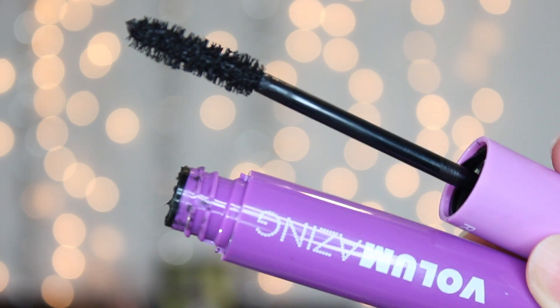This reminds me a little bit of the L'Oreal Voluminous mascara, just like the original one. It has a very traditional mascara wand with those fluffy bristles, and I tend to like those formulas the most. It doesn't have any weird smell. What I like is that this gives me a lot of volume and fluffy volume. I feel like it is like a little baby sister to the Lancome Idole mascara — it's not that good, but that one has a steep price tag and this one is almost as good. I haven't had any flaking or smudging, and I can put this on my lower lashes without any smudging under there at all.